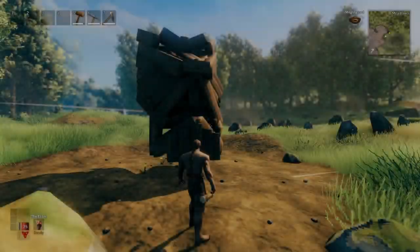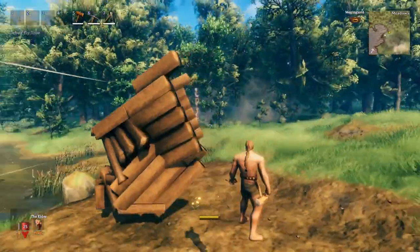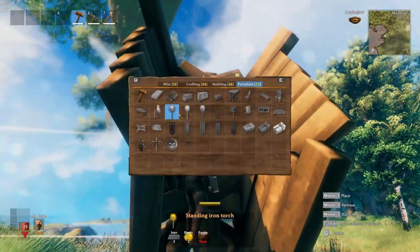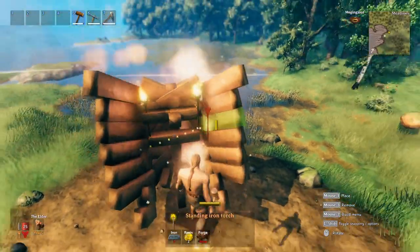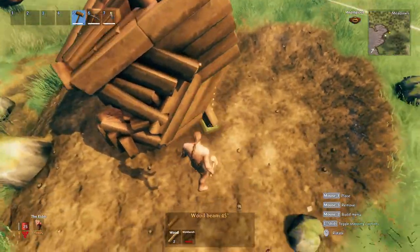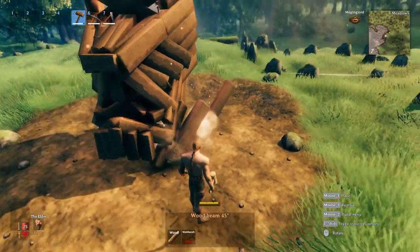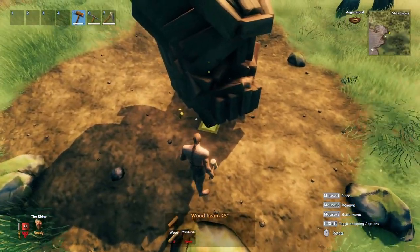In this next part, I deal with building the mane, but before I get into that, I'll show you how to add torches to make glowing eyes. So here I face mounted a 2 meter beam and placed the torches on top, but I found out later on that after building the mane, it impeded the top of the torches and they wouldn't work. So my suggestion is to maybe build out the beam a little further so the torches sit back into the head a little further. But from here on out, it's about building the mane.